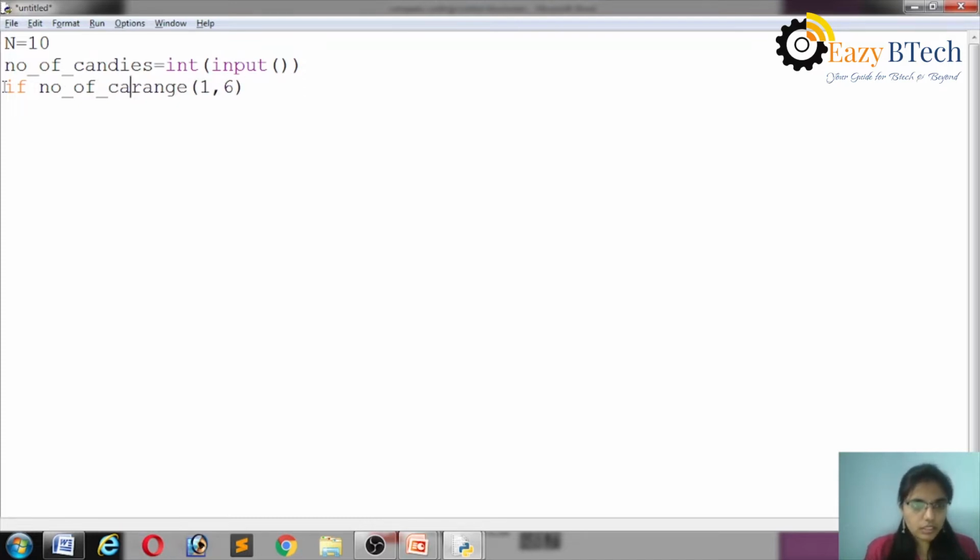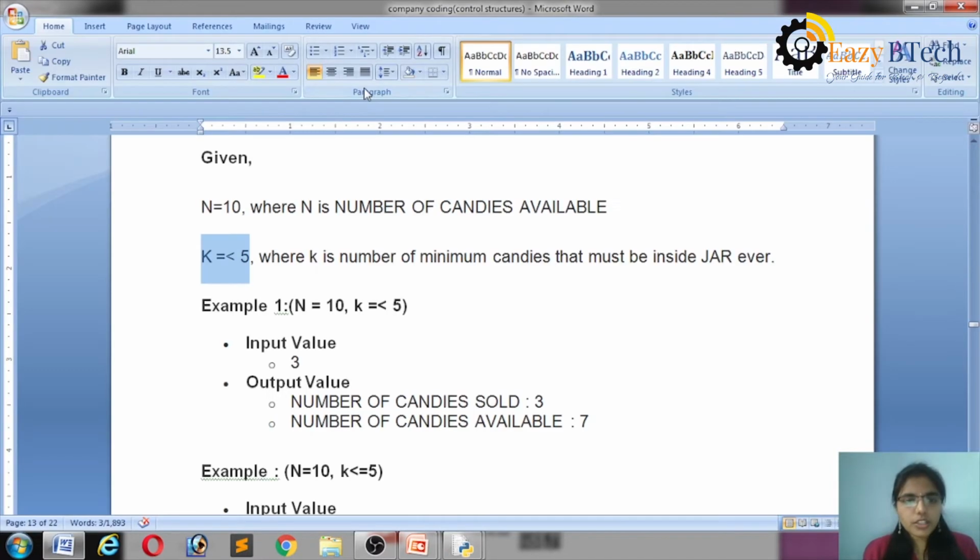If the number of candies is in range, either 1, 2, 3, 4, 5, the condition is true because the minimum number of candies inside the jar is 5. Whenever I enter 1, 2, 3, 4, 5, the if condition is true, then it will enter into the block.